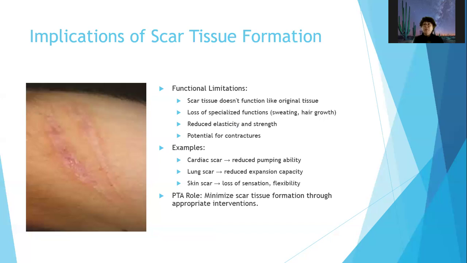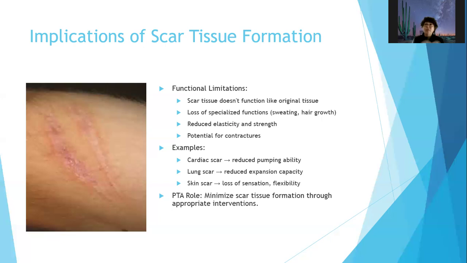And some are good and some are not so good. So when you form scar tissue, like I said, scar tissue is the spackle of your body. It doesn't function like the original tissue. It doesn't regenerate and replace the cells with functional cells. It's just filling the holes. So it loses specialized function. Like in the skin, scar tissue doesn't sweat and there's no hair growth.